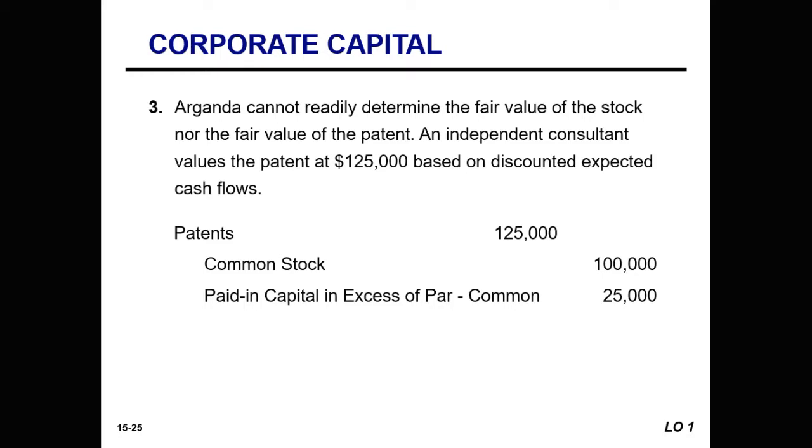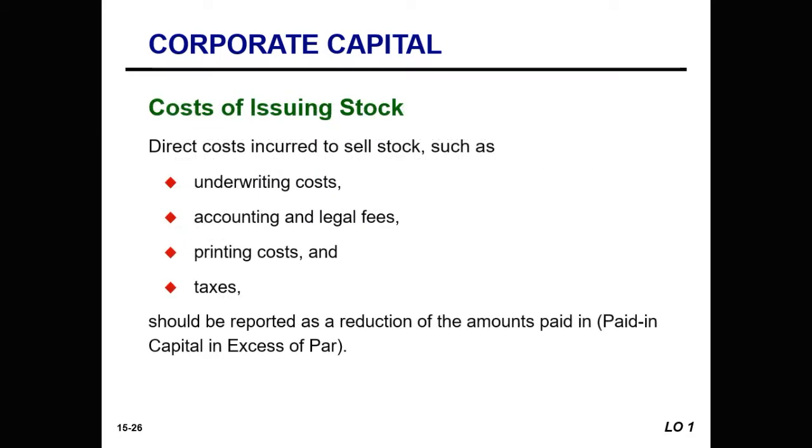Some other issues that may happen with stock. When we are actually selling stock, we are going through a stock issue. It's not free. It's not like we can just say, okay, here you go, it's out there. There are some things that happen. There are underwriting costs that are associated with it.